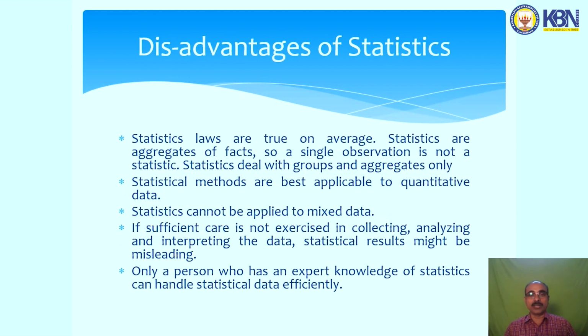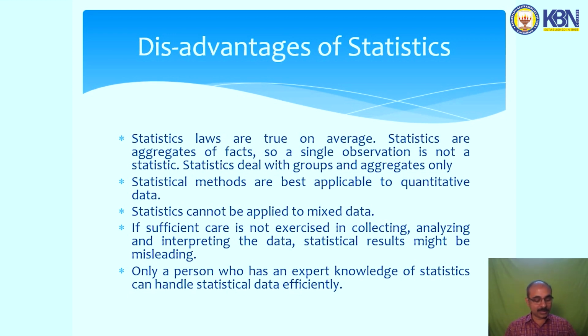Next, about disadvantages. We talked about a number of advantages. Though there are a number of advantages, a few disadvantages also we have to take into consideration. Everything is a mixed one. There are some advantages, there are some disadvantages. We have talked about advantages till now. Now we are going to talk about disadvantages. What is the first disadvantage?